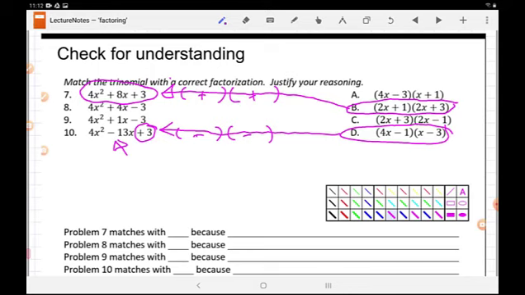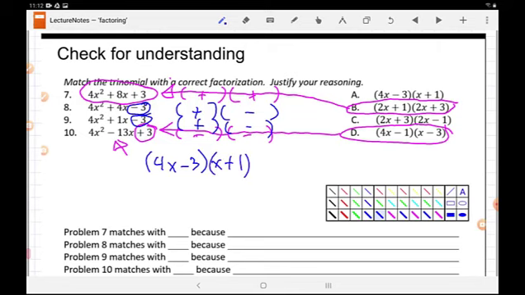Alright, so I have two more choices, but now it gets a little tricky because guess what? You have a negative 3 and a negative 3. So what is that going to tell us? That tells us that one of them is going to have to be a positive and the other one a negative. So that doesn't really help us out, because both of those have a positive and a negative. So I'm just going to rewrite both of those now and do a little check. So let's rewrite both. So we have 4x minus 3 and an x plus 1. Or if you wanted, you can just factor those really quick to see which one's which. But I'll just check it out and see which one I can find real quick.